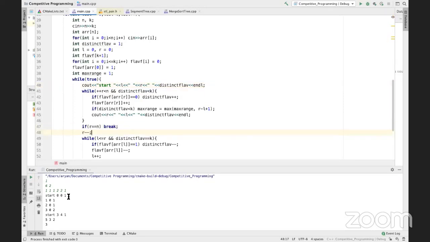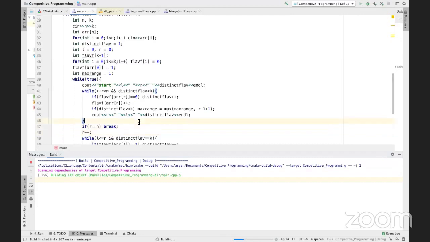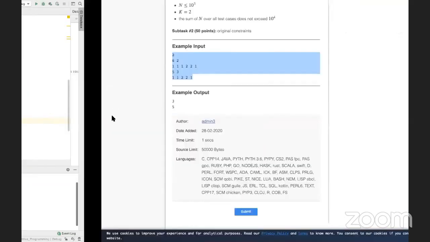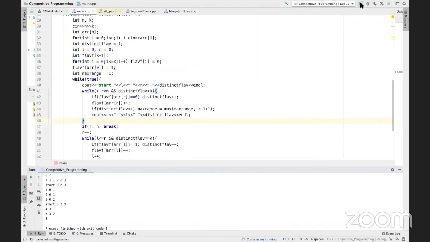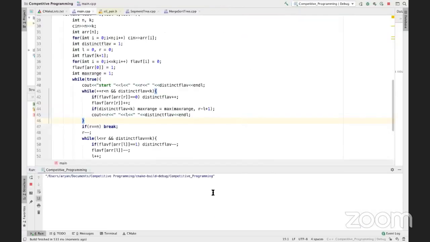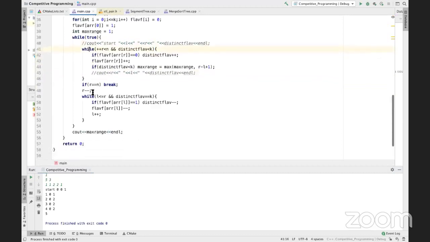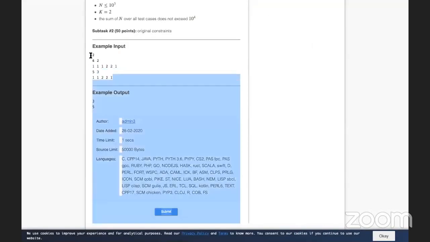Okay. Yeah, this looks fine. I'm just testing the second case as well. Yeah. So I'm just going to submit this and try. You guys got what I've been doing, right?